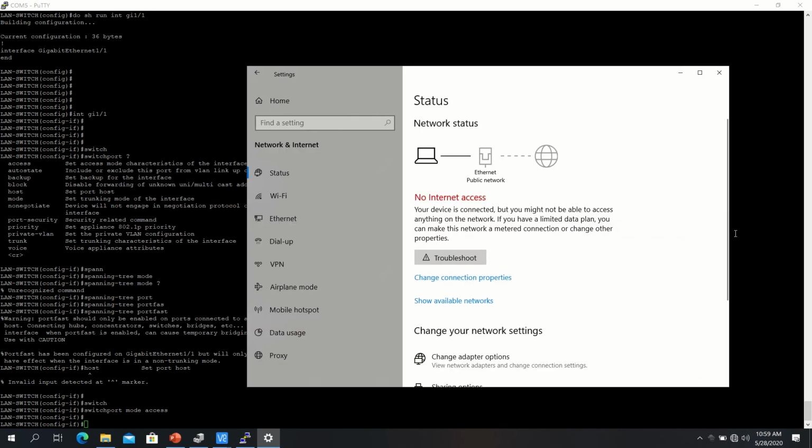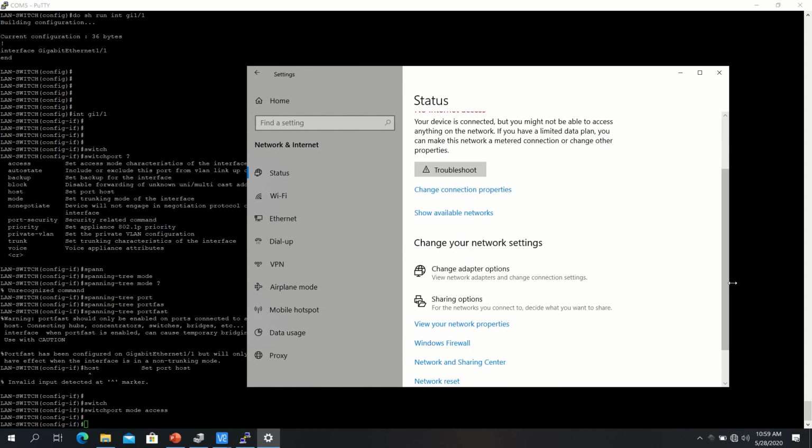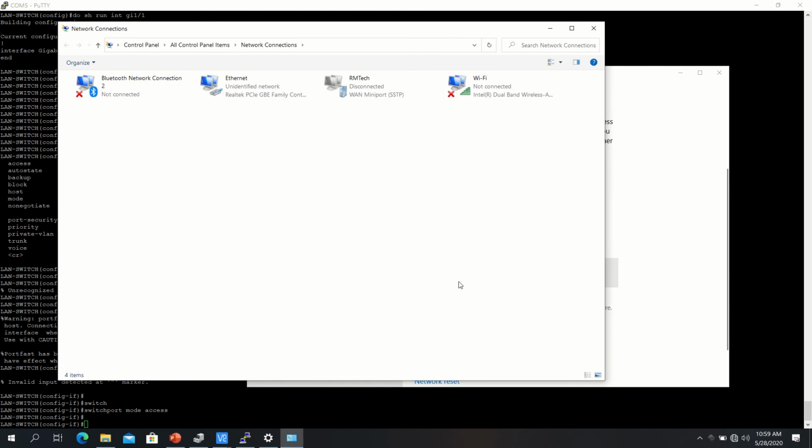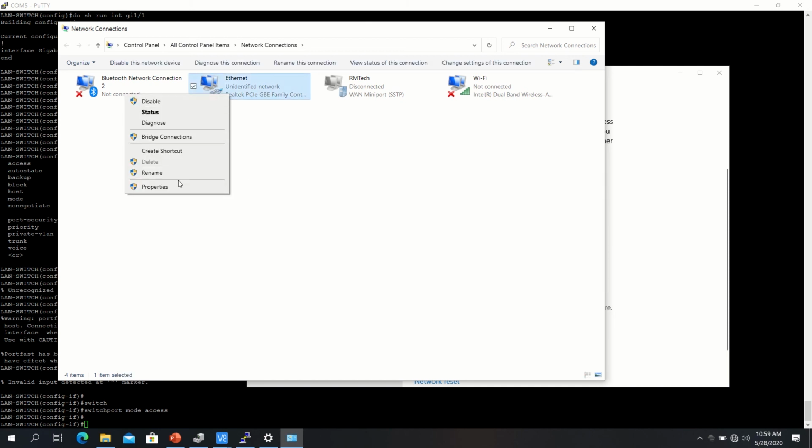And I think in my next video, I'm going to show you how to configure DHCP on a Cisco router. That way you can just plug in your computer, and it will obtain an IP address, your default gateway and DNS servers, right from the router itself, and you will be good to go.